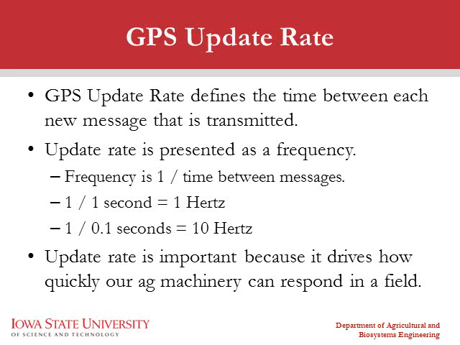The update rate on a receiver is also an important factor. This tells us how many times per second the GPS receiver provides new GPS information. This is typically represented in terms of hertz. Hertz is the frequency, or 1 over the time between messages. So a 1 Hz receiver transmits 1 message per second, whereas a 10 Hz receiver transmits 10 times per second. The update rate is important for some of our automation systems, and we'll talk about this throughout the course of the semester.